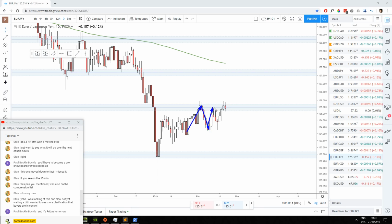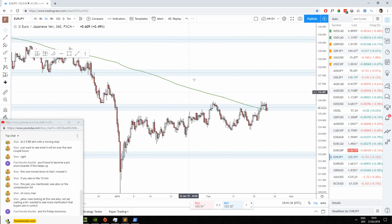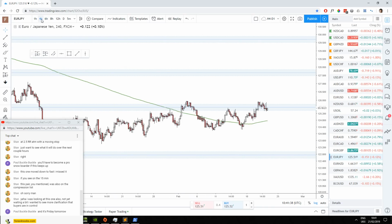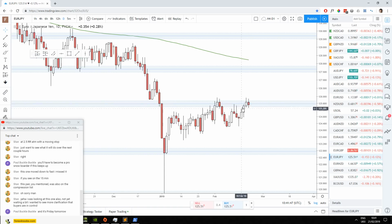It dropped down to here, which isn't that much of a drop. Pulled back, hit it again, which isn't as clear on the daily, but if we drop down to a smaller time frame, we can see that it hit that resistance area, pulled away, but once again failed to move down by any significant amount. You can see that on the 4 hour and on the 6 hour, and so on. So now it's stalling out at this resistance area again. If you were to short here, it's very likely that price is going to get stuck around this area, where it's got stuck before, and it's not going to give you a good enough risk to reward ratio.